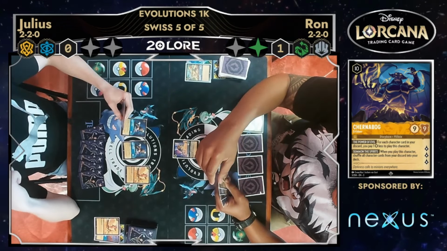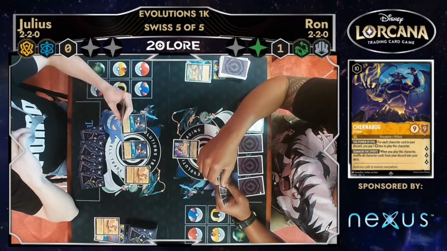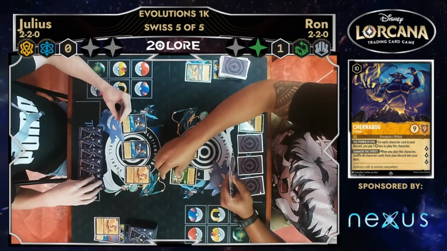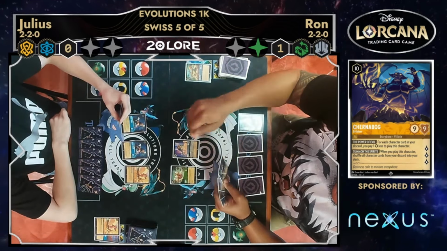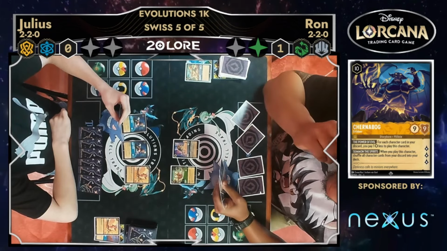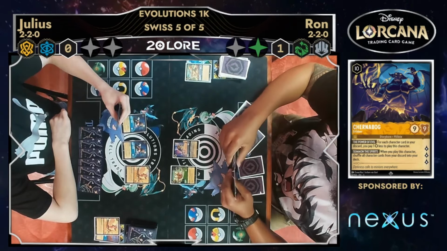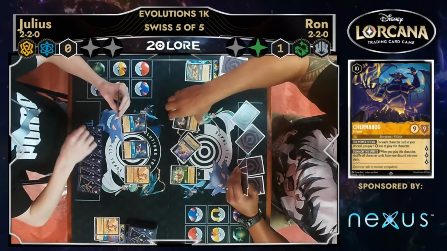Trying to figure out how to best clean up this board that's presented on Julius's side. If I'm not mistaken, in Julius's hand I think I see a Grab Your Swords, maybe mistaken, but for sure another Morph. With Ron's inkwell being so low, these Morphs become that much more important, allowing him to play these high draw Bloodborne earlier than possible.